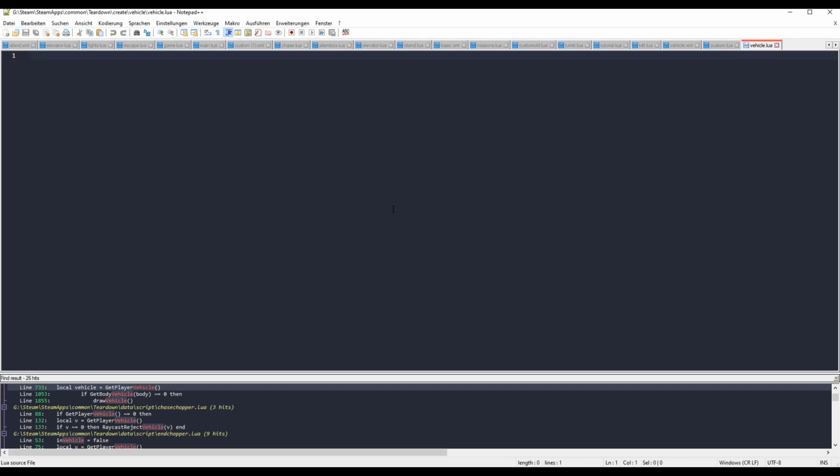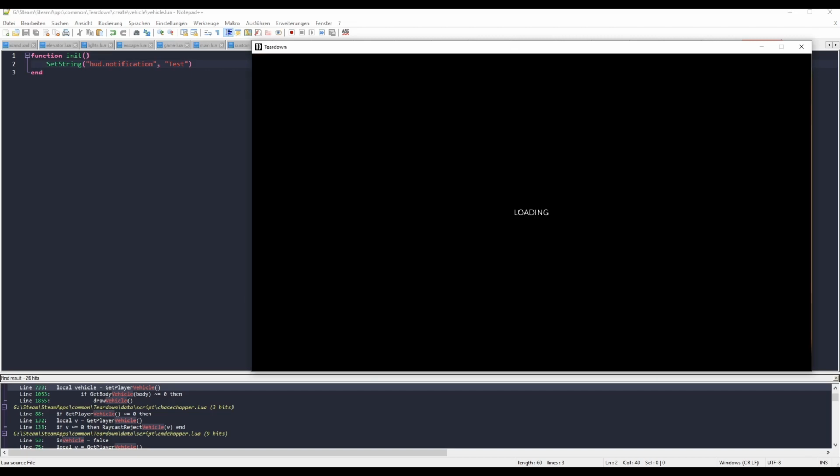Now, there are some basic functions callable in Lua for Teardown. The first one is the init function. You can do this by writing function init and end. That's it. And to see if this works, you can write SetString, then the magic name HUD notification, which tells the program to print a HUD notification, and we say test.